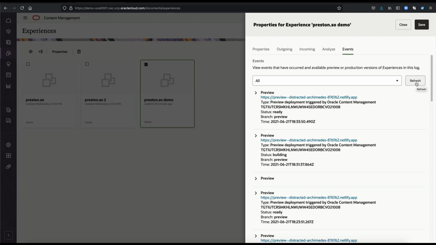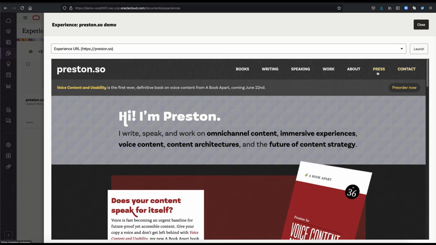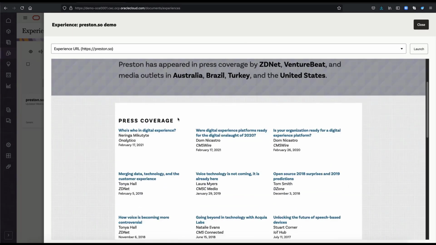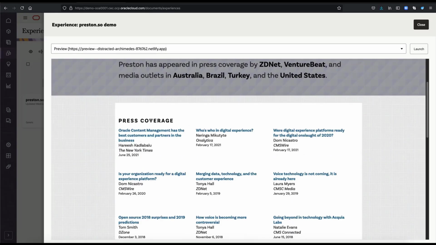Now, when I hit refresh here, you can see that we now have a preview deployment available that is updated with our content for us to preview on this experience. And what we can do right now is head over to view this experience in context. As you can see here, this is once again the production version of this content. This is live content. And if I go over to the preview version of this headless application, we now see the update that we have just made to our content live on a preview version of our headless application, all driven through actions that we took within the Oracle Content Management user interface.